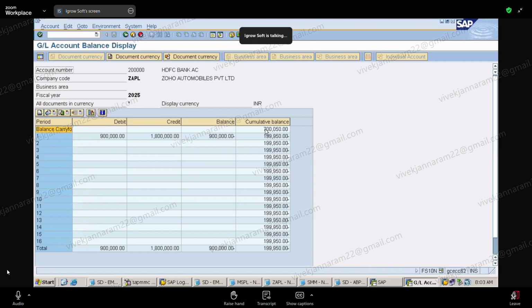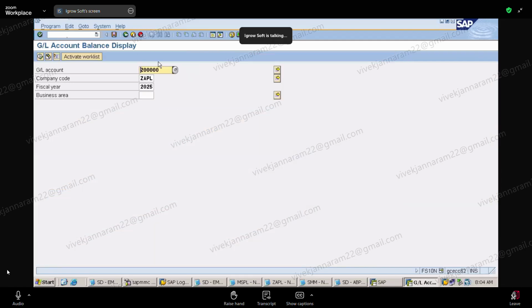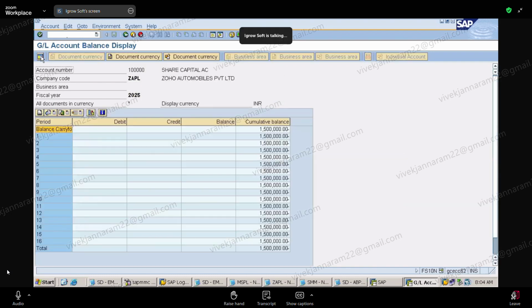You see this? And then this is the transaction happening in the new year. This is the old cumulative balance, carried forward. Okay, this is all the balance sheet accounts. Balance sheet accounts will happen like this. They will be carried forward from last year into the new year. Understood? This year, no transactions. Yes. What happened to my expenditure accounts? What will happen, guys?